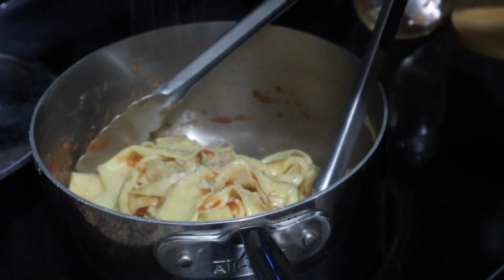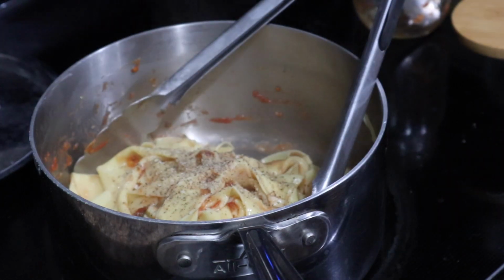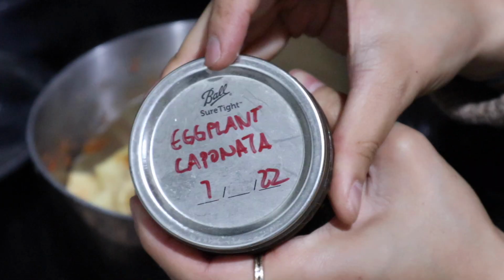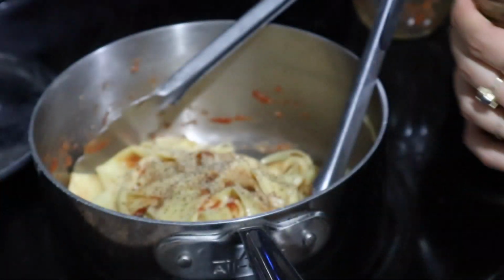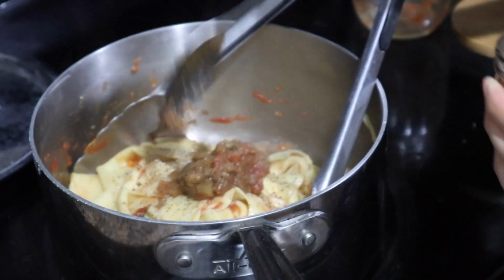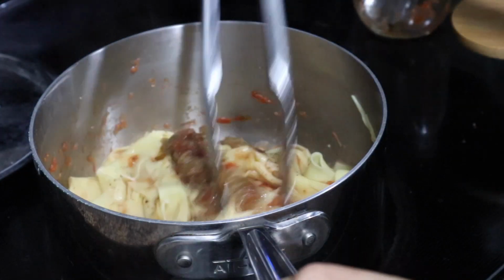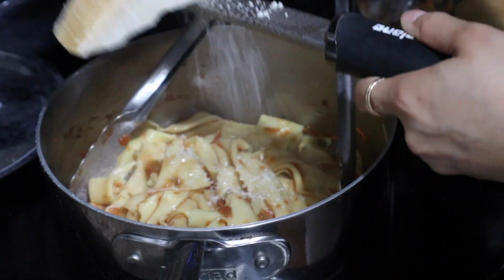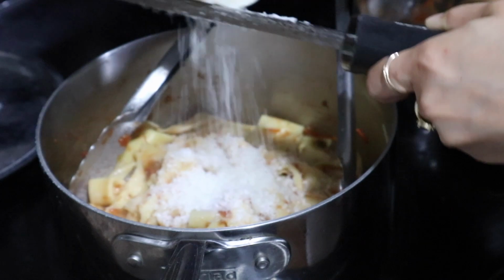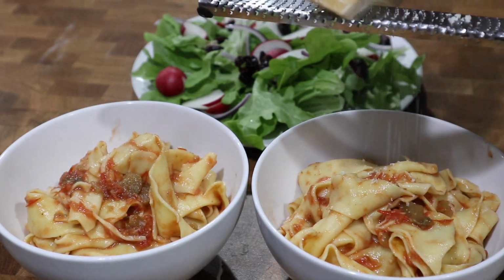I'm going to lightly dress that and add plenty of fresh cracked pepper, and then I also added a spoonful of my eggplant caponata sauce that I canned up this past year. This has eggplant, peppers, tomatoes, capers, and lemon juice in it, and it's a really nice addition to pasta. Then to finish it off, I'm going to grate some fresh Parmesan cheese on top and mix that in, and then the pasta for tonight is finished.